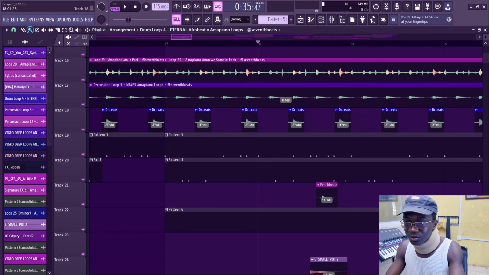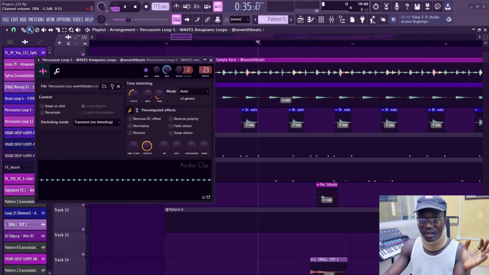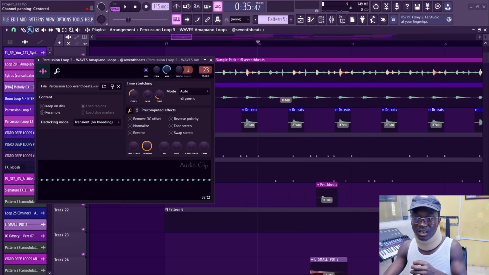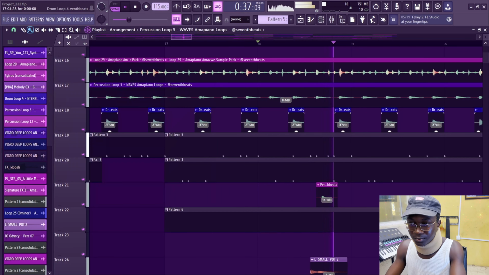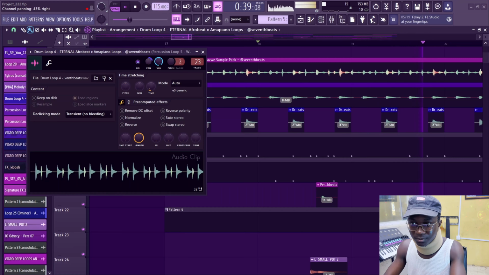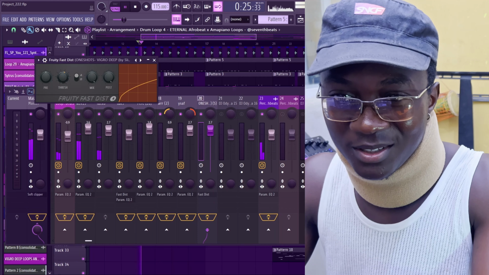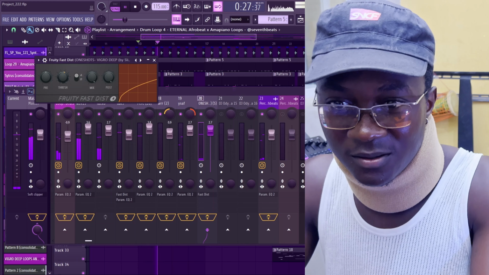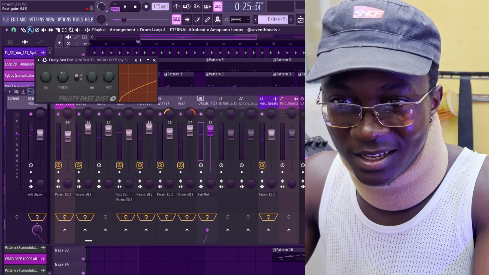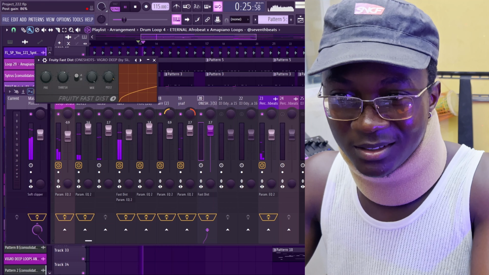I took these two sounds to the same mixer track. But I want one to be at the left and the other one should be at the right so that it will be like call and response. See, that is perfect, but it's too loud.